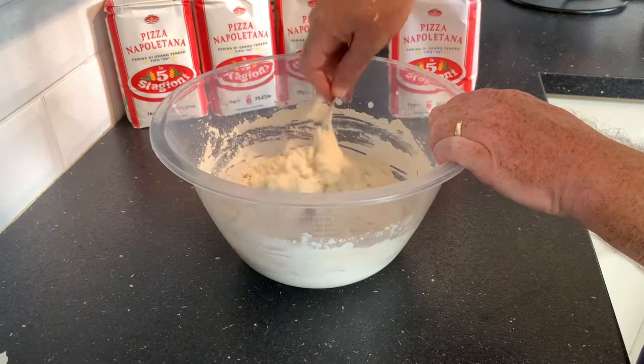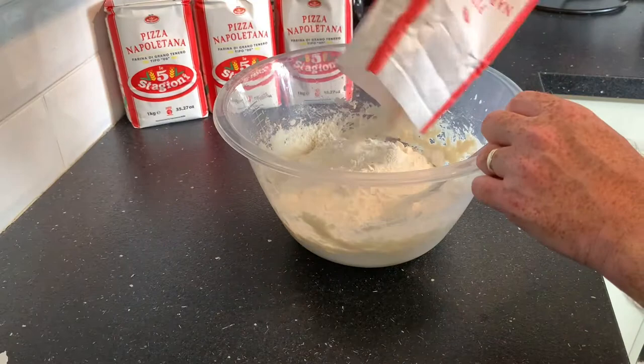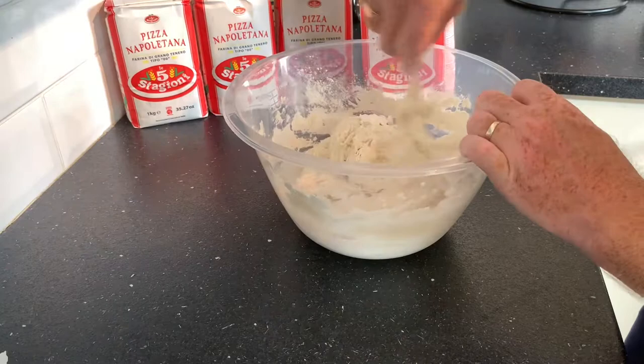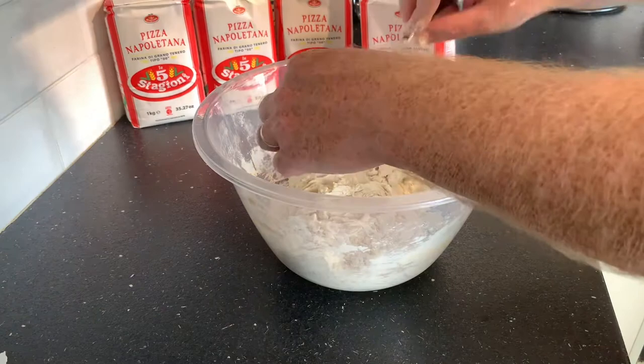So mixing it all together, as you can see, it's becoming a lot more lumpy now. And this flour has a really high protein content, 13%, so we should start to see lots of gluten being developed. We've got to make sure that we give it a really good mix and knead later on, and you'll see that in the video. We're just about there now, getting ready to take this mixture out of the bowl, and we'll place it on the work surface and start to knead by hand.